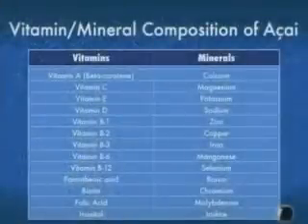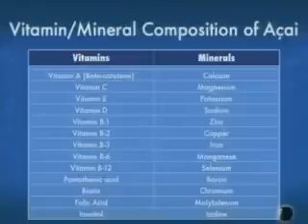We did nutritional research to understand acai's nutritional composition — and again, a surprise. Using different laboratories, we published this work. It has all the vitamins and all the minerals and trace elements important to human health, except it does not have vitamin K — what we call menaquinone or phylloquinone. Phylloquinone is found in plants; menaquinone in other sources like wheat, eggs, and fish. The absence of phylloquinone was important because it explained why people who have to watch out for blood clotting issues with certain drugs were still able to consume acai.